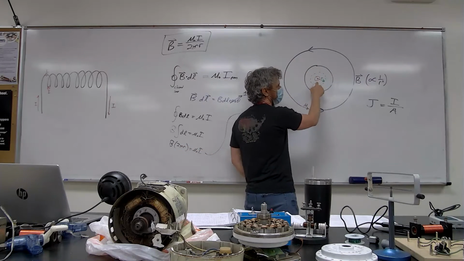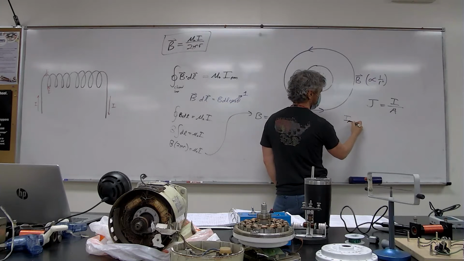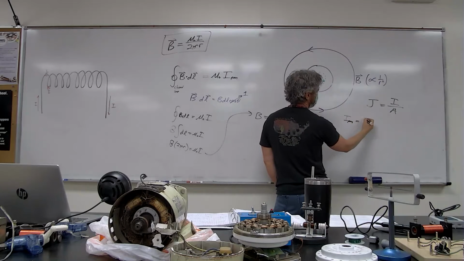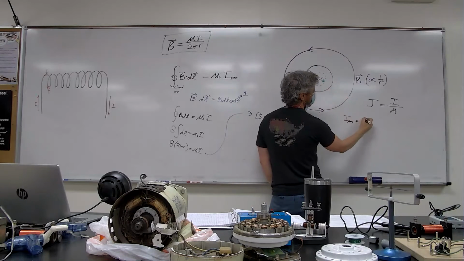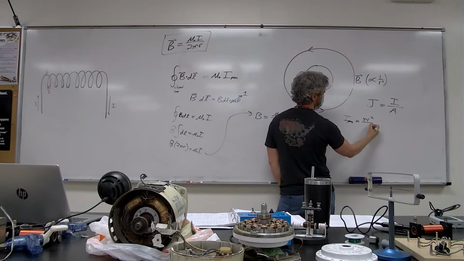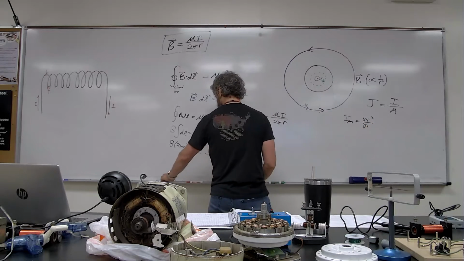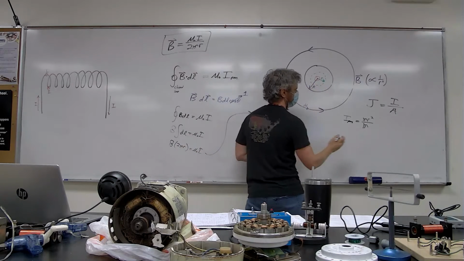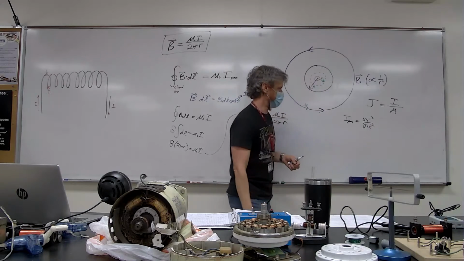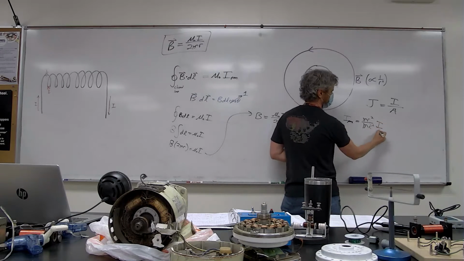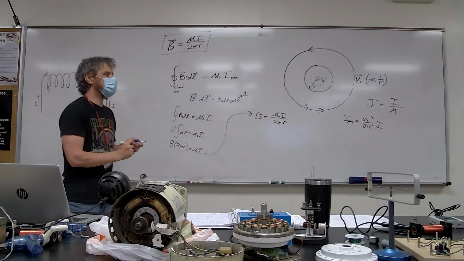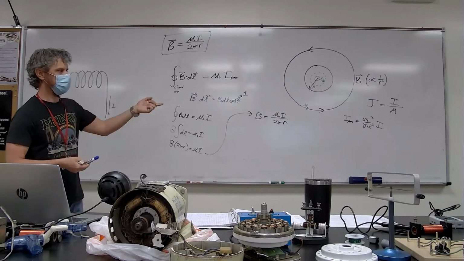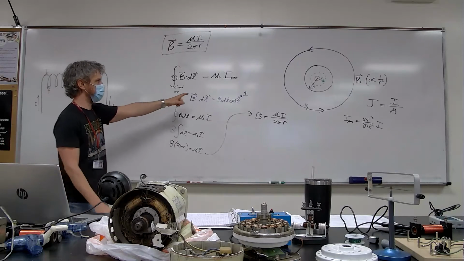And so the actual current that's penetrating there is going to be the ratio of the areas, right? So I'd say the ratio of this inner area, which is pi little r squared, over pi, and I'll define capital R as the actual radius of the wire, pi big R squared, times the actual current. So as long as the current is uniform throughout the entire area coming out of the board, that's how I get the current that goes in here.